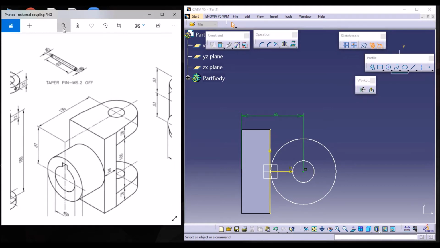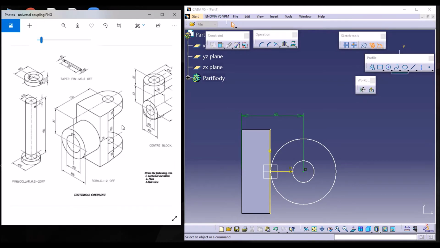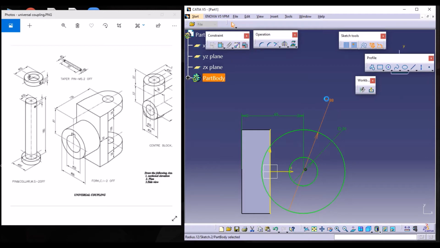If I zoom out, this collar and pin should be inserted here. So this diameter should be the same as this, that is, diameter 30. The diameter of this small circle is 30, and the diameter of the big circle should be 88.